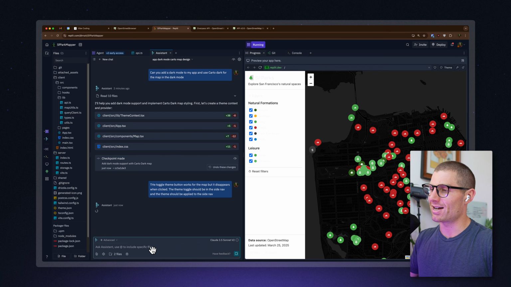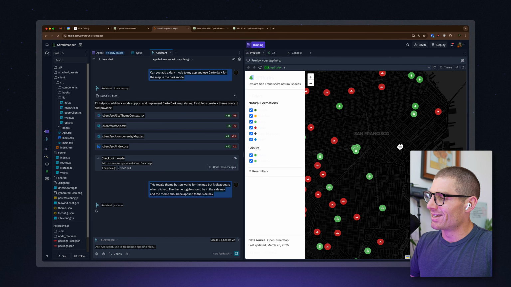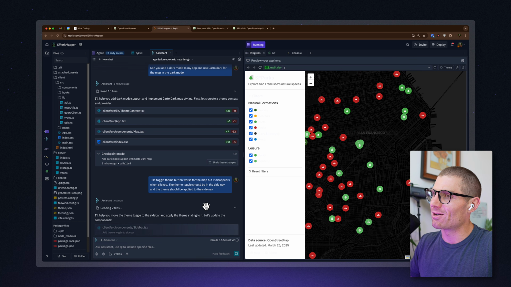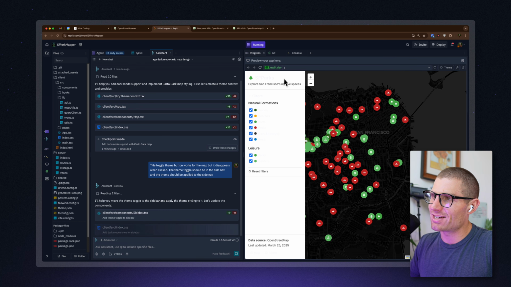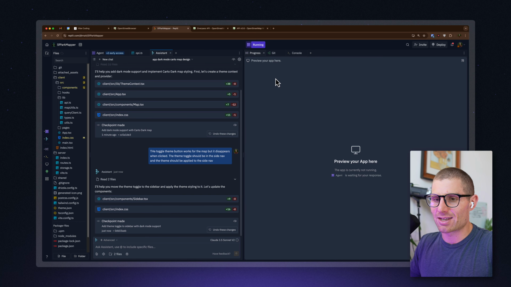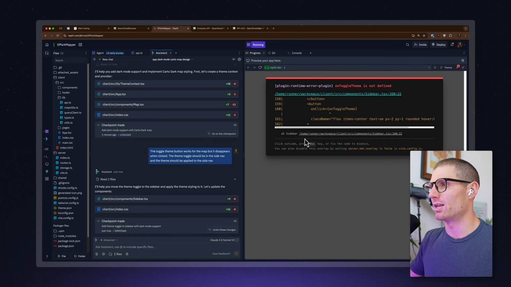I feel like building with AI, it's kind of like you get a genie in a bottle. You ask it to do something, it may or may not do that thing, which is kind of the fun part about what we're doing here. So we're going to need to update the text here. We're just going to need a little bit more robust edits. Again, the nice thing is that Assistant moves pretty quick, and so these edits can be a little bit more targeted.